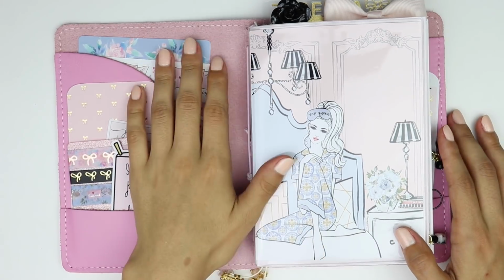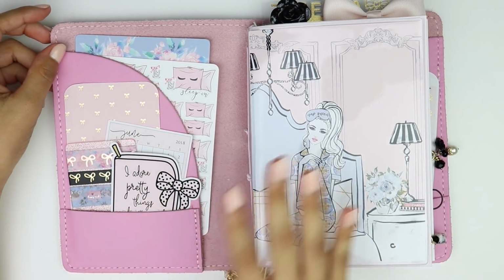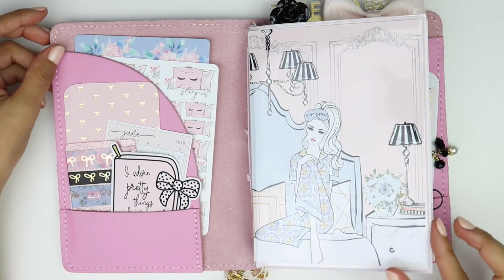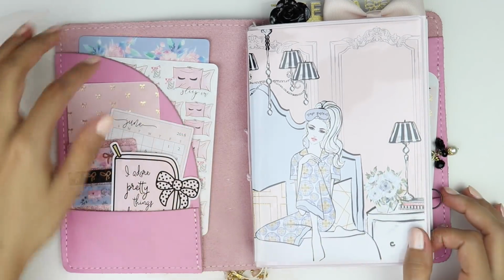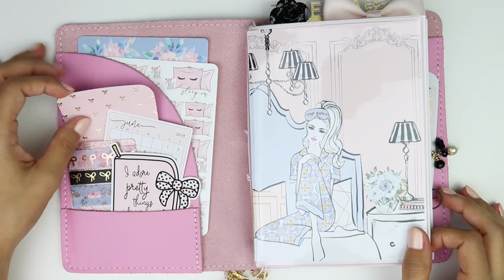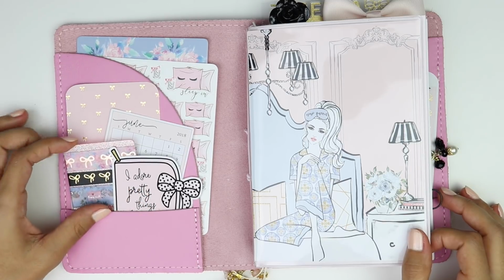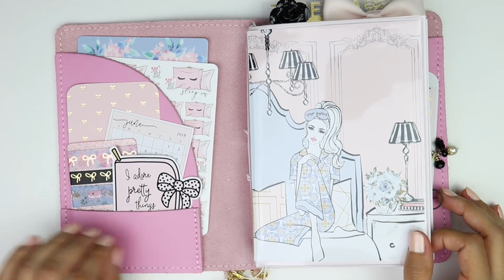But I really, really like that little add of a different color, and I like the way the black kind of just has its little hits throughout the planner as well. So anyways, on the front here we do have some journaling cards and stickers, some Michael's paper and die cuts, and our washi card here that I did with my Simply Gilded washi.